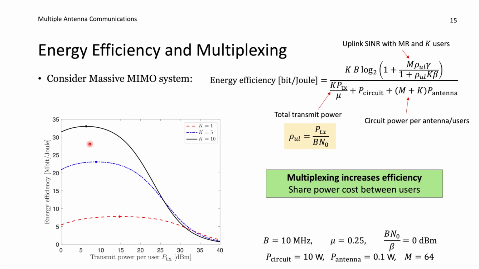So why does spatial multiplexing of users lead to a more energy efficient operation? Well, if we look at our energy efficiency expression, we are multiplying the data rate with the number of users, the power here, and also the power per active user. But the dominant factors in the energy consumption are typically these terms that are not dependent on the number of users. The circuit power that is consumed at the base stations just for it to exist, for it to have all of its baseband processing units turned on, for example, and also the cost for having all of its antennas. And by having many users that are active, all of the other terms are growing.